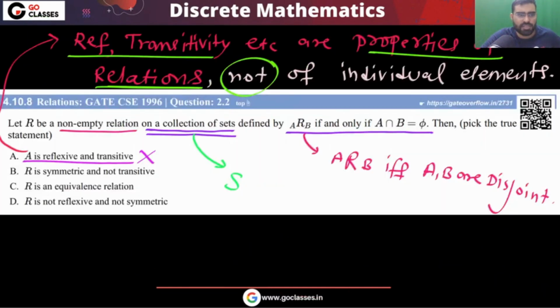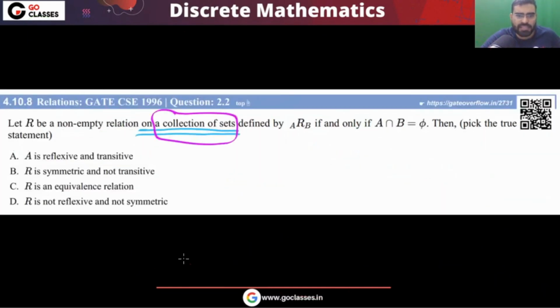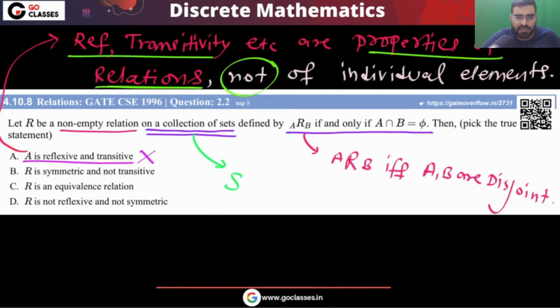Now in this question, I can say there is some small mistake, but anyway, you can find the answer without any problem. You can say that this is always going to be symmetric. The question is saying that this is not transitive. So the answer is symmetric, not transitive. So the answer will be option B. This is the best option. Whatever you do, the relation will definitely be symmetric. So option B is the best suitable answer.